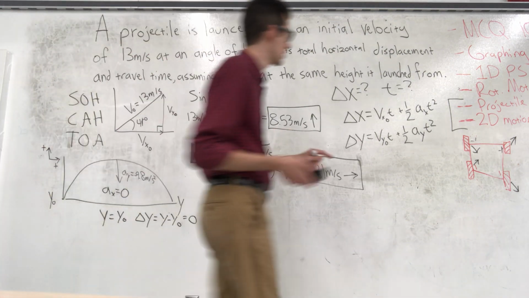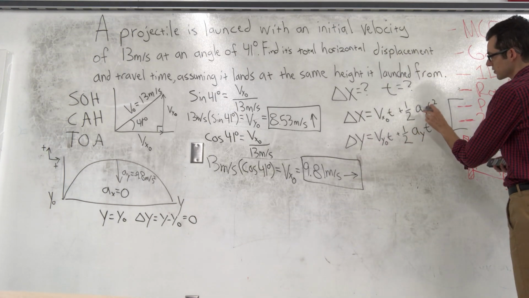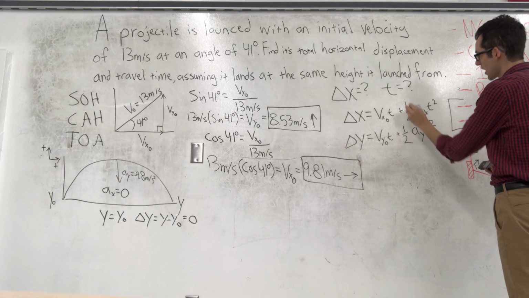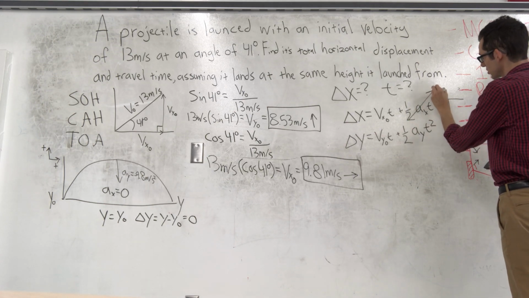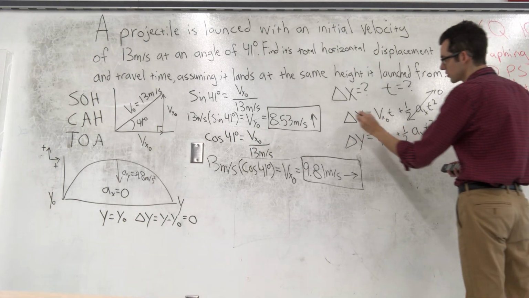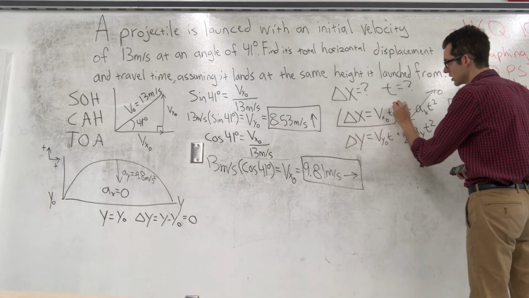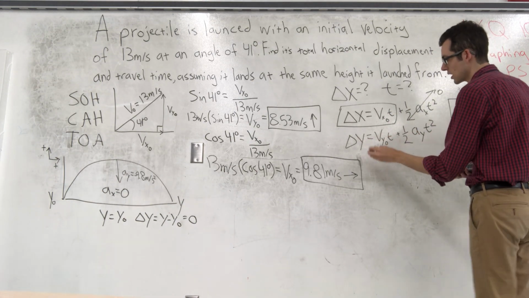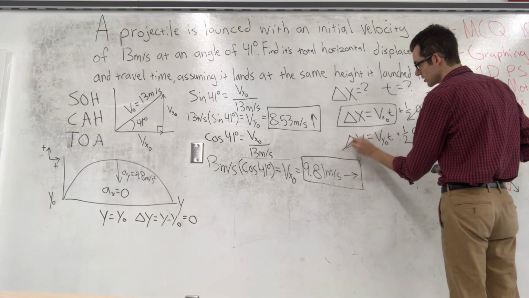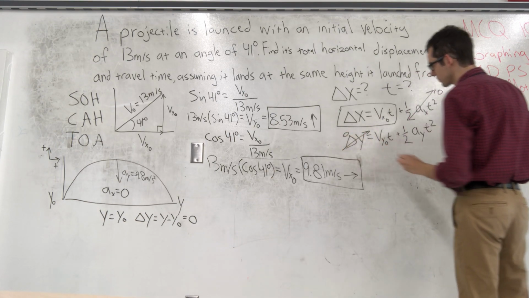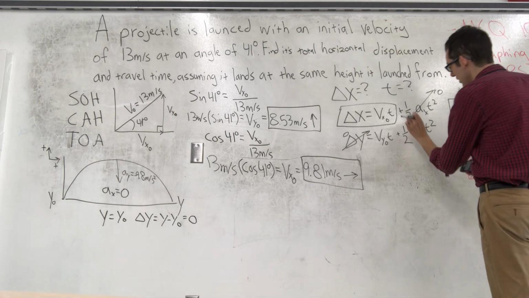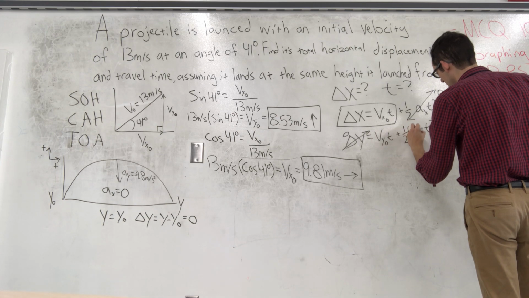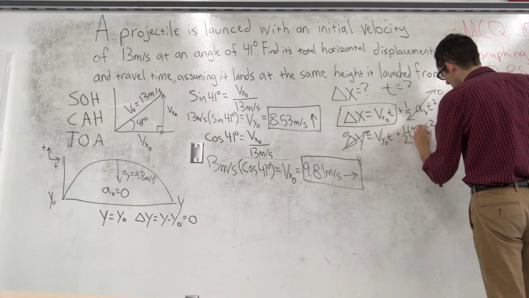We can put those into our equations over here and they'll help us out. If this a subscript x, this acceleration in the x direction, is 0, this entire last term on the right will just go to 0. And we'll be left with our x equation as delta x equals vx initial times t. Likewise, over here, we know that delta y in this case is 0, so we can get rid of that. And we know that ay is just our gravity. So ay is negative 9.8 meters per second squared.